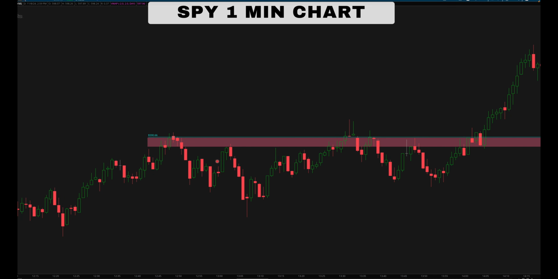And check this out. So the zone over here came above, tried to just break out without a retest, no clear retest, then it fell back down, right? Came back over, then did a little ugly guy, but it was a small retest, but it's a retest. So it went above, broke above, a red candle came down, boom, as this red candle here on the 1 minute chart, boom, it shot up.